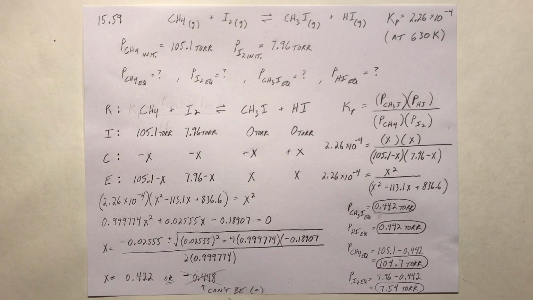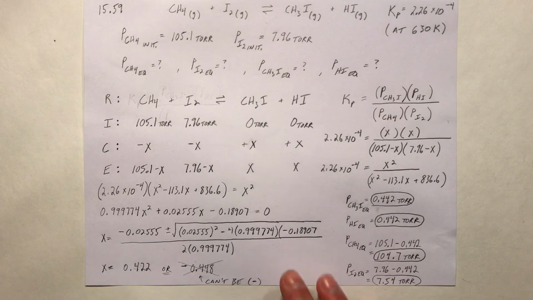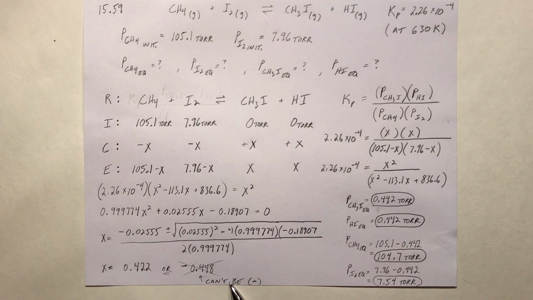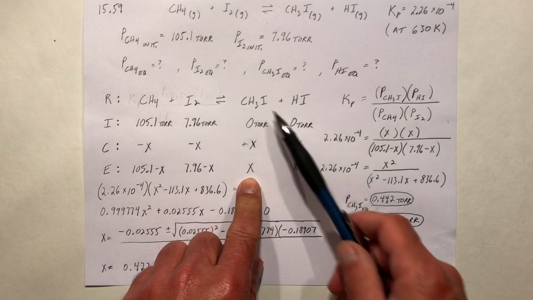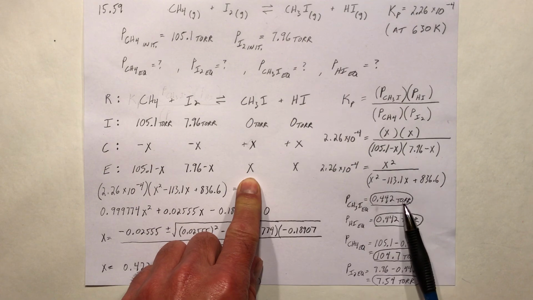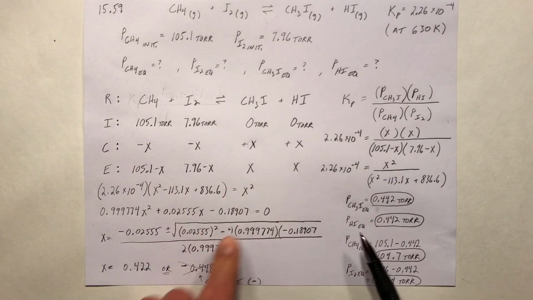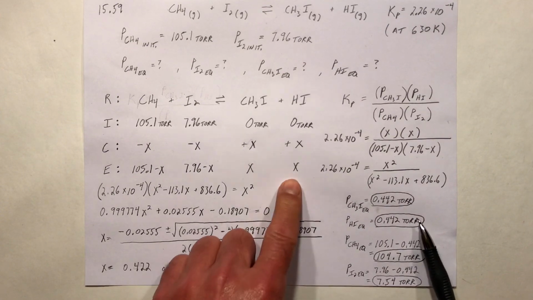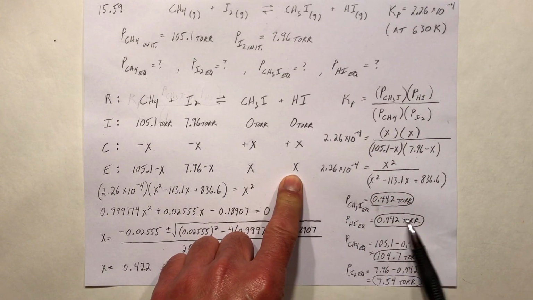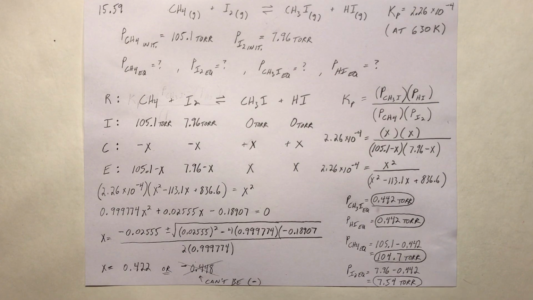Now that negative value is always going to be meaningless for concentration, so we can just ignore that. So we know that x is 0.442. All right, so then since the pressure of this chemical at equilibrium is x, we can just label that. And we're talking about pressure in torr, so we're going to call these torr pressures. We know the pressure of that is x at equilibrium. We can solve for that.